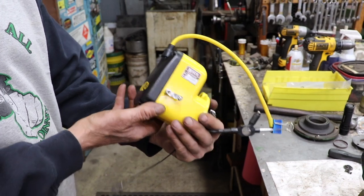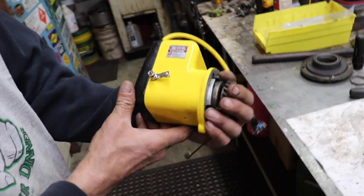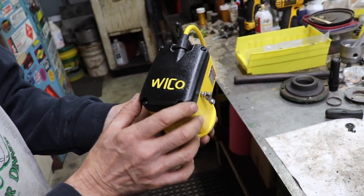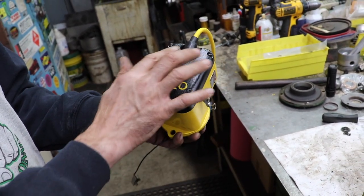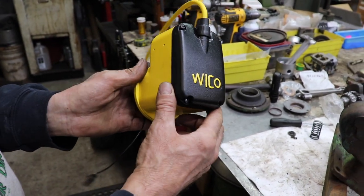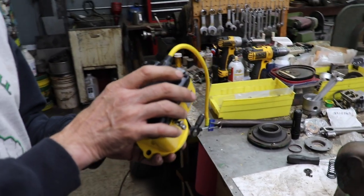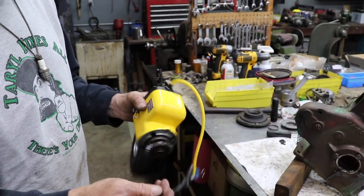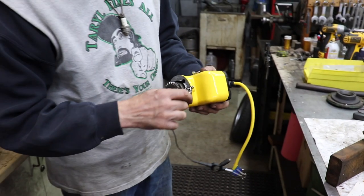So I went and gussied up the ignition system on it. Doesn't it look nice? Did a nice job on that cover too. Sandblasted it, gave it that textured look. And then I clear coated it. And I put the new points in. And what's nice about this ignition, you could test it without having it in there. So I got my spark tester hooked up.